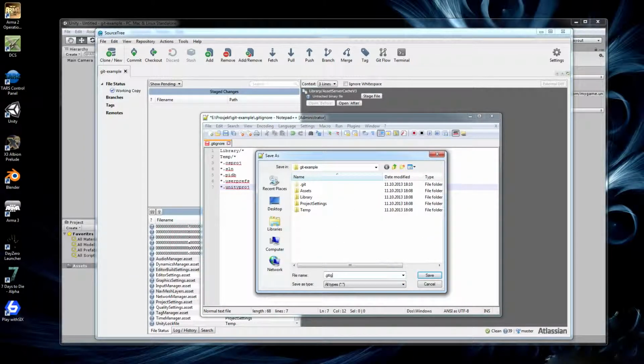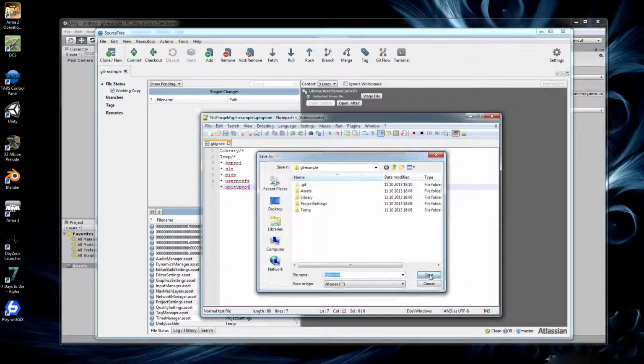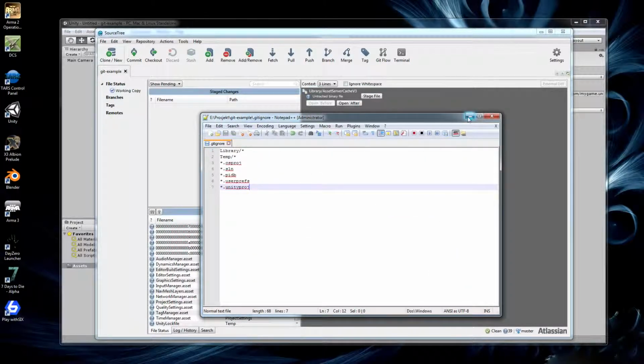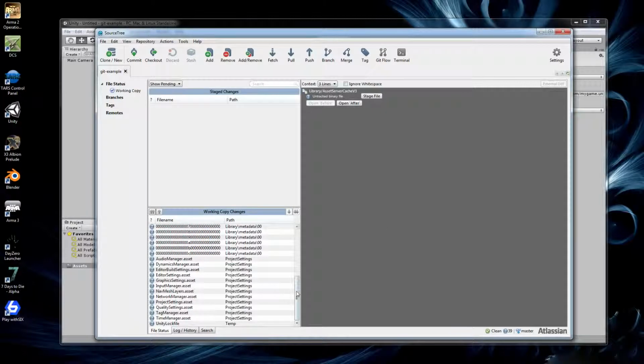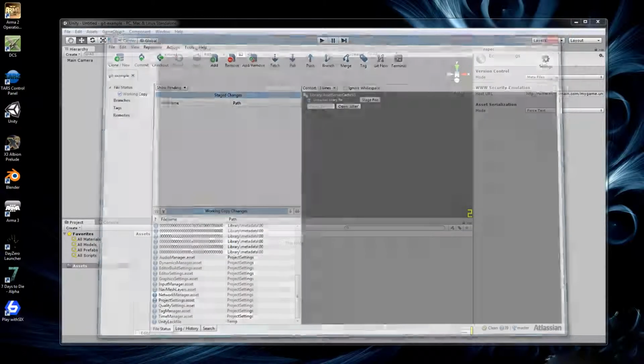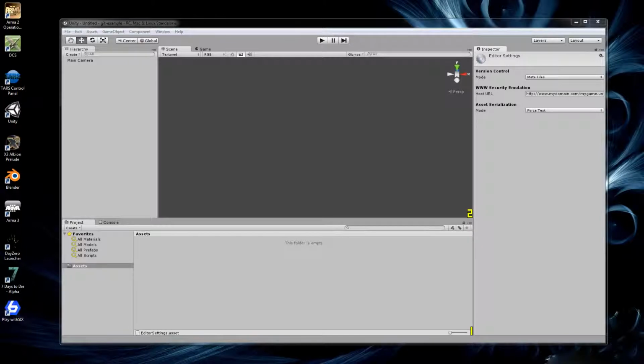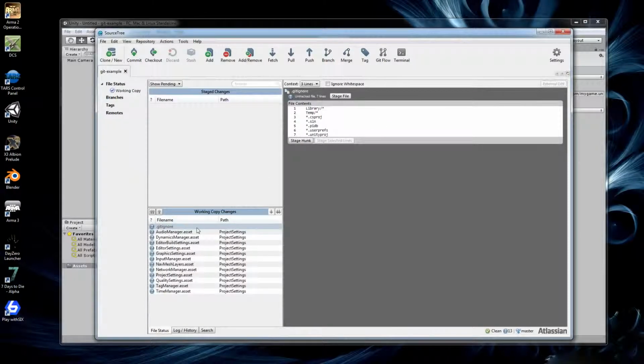Call it .gitignore, save. And in order to have SourceTree refresh, it's easiest to just close it and then open it up again. When it's back up again, you can see it removed the Temp and the Library folder, only leaving your project settings and the .gitignore.